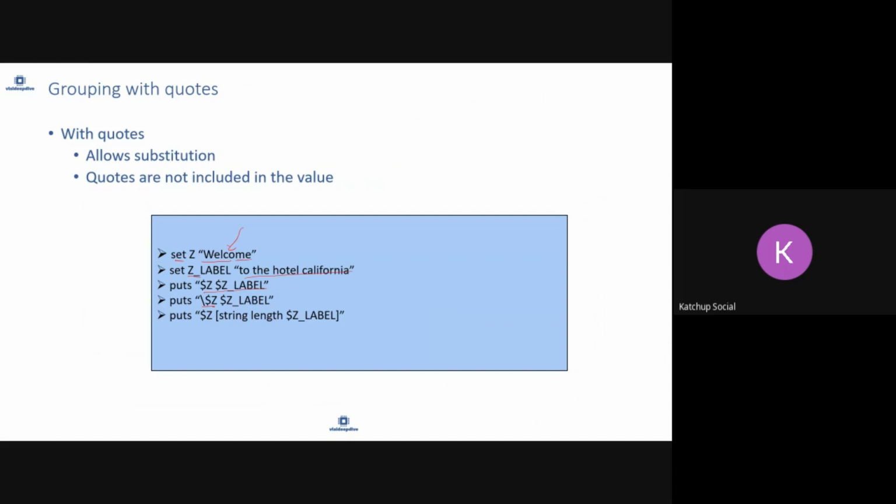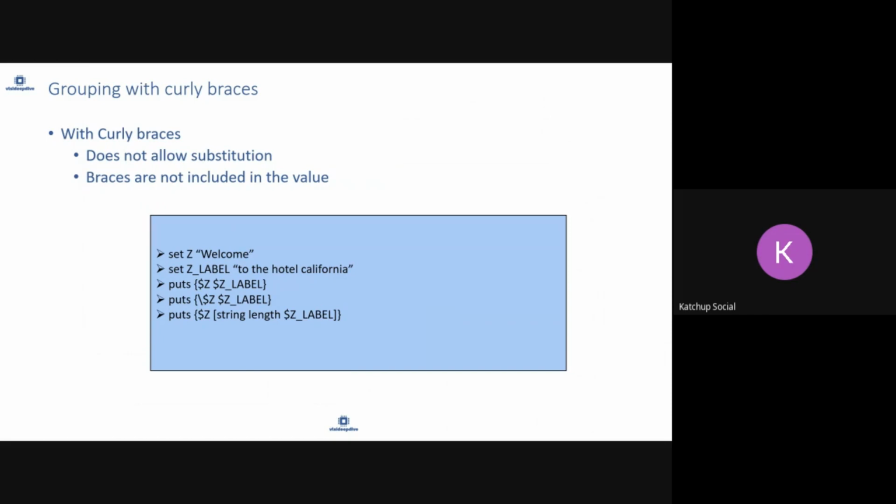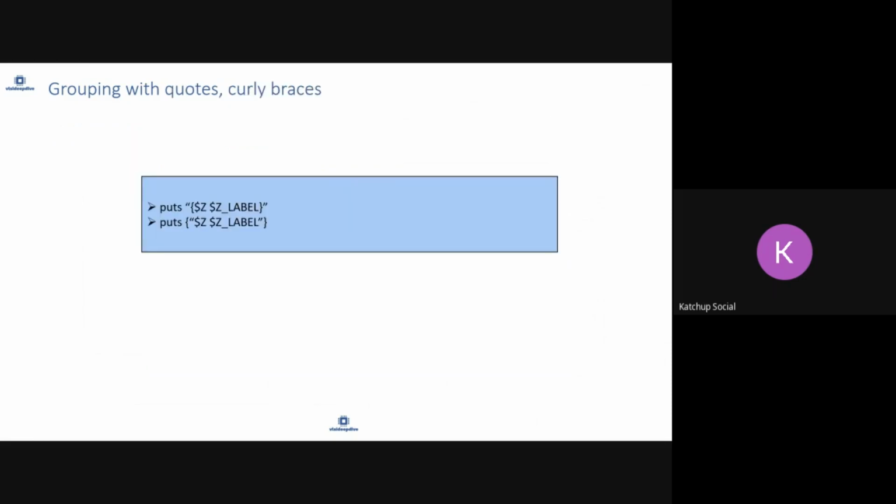You can go to the online compiler and choose the Tcl language. After this session, the homework will be to try all of these examples which are present in the slides, before tomorrow's session. Grouping with curly braces will not allow substitution. We covered this concept, but I really want you to try these examples so your understanding becomes clearer. Now, grouping with quotes or curly braces we have seen, right? But what about quotes inside curly braces? What will happen? I will not answer that. You have to try these two examples after the session, before tomorrow's session, so that you understand what happens here.